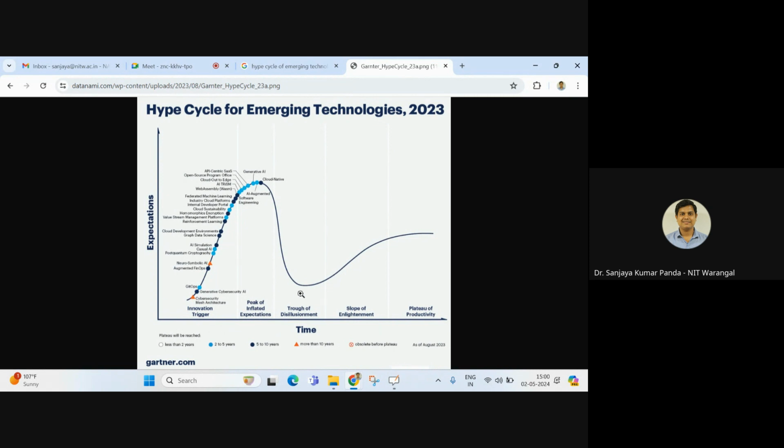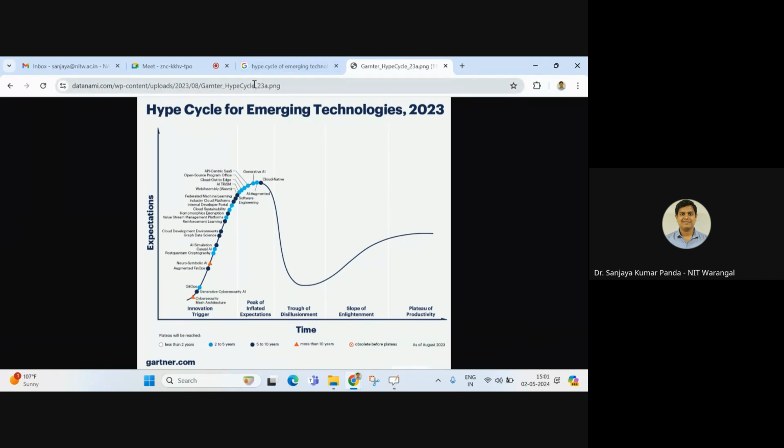That's why I told you this hype cycle is released twice a year by Gartner, and we always need to look at the latest hype cycle. The latest hype cycle will help you identify technologies in which you can start your research, start a product, or adopt the technology in your business process or in the market, to provide a better solution compared to traditional solutions. That's why I have shown you this particular hype cycle.